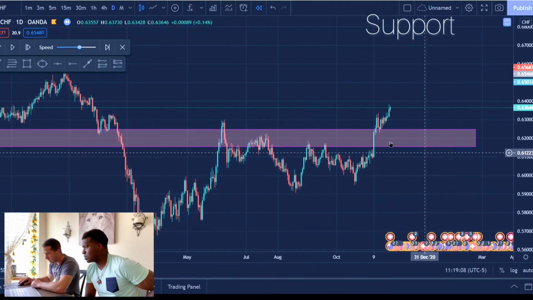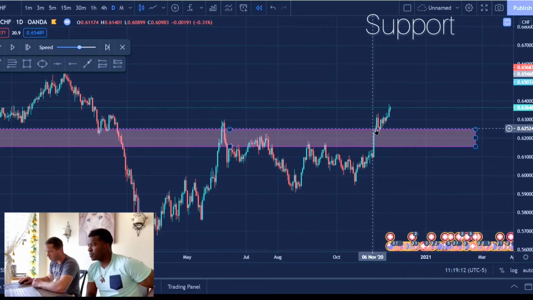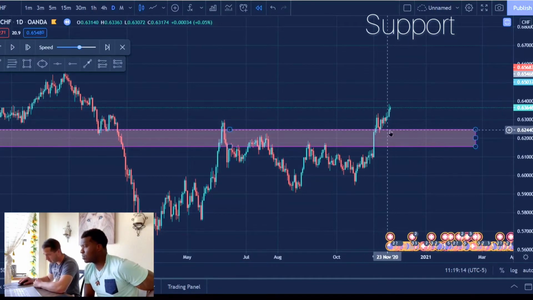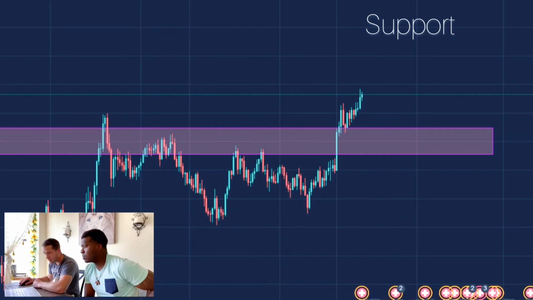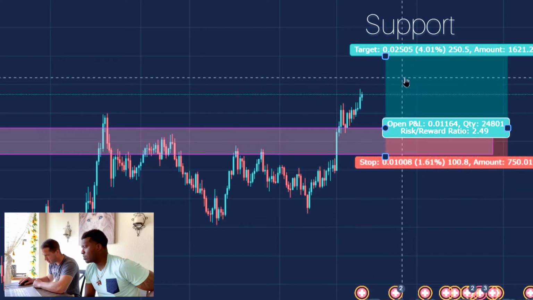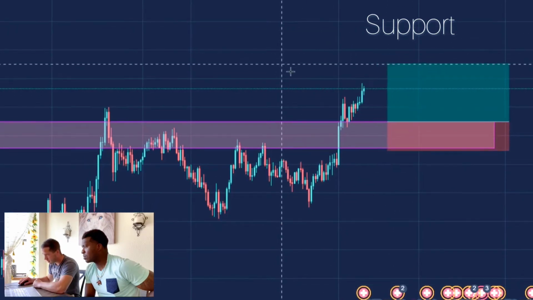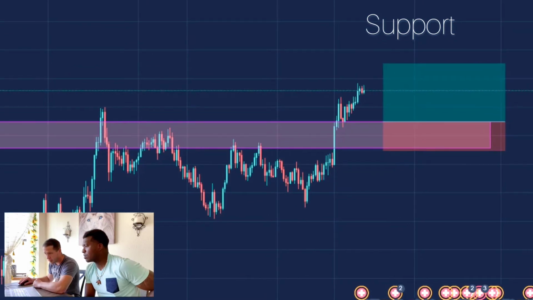So you see right here, after seeing this, obviously you go down to lower time frames. We'll explain that later in some of our other videos. We'd be entering a trade right here. Let's go ahead and put this up. It would look something like this, with your stop loss and your take profit. Do 1 to 2, just see what happens, and then we'll play it out.